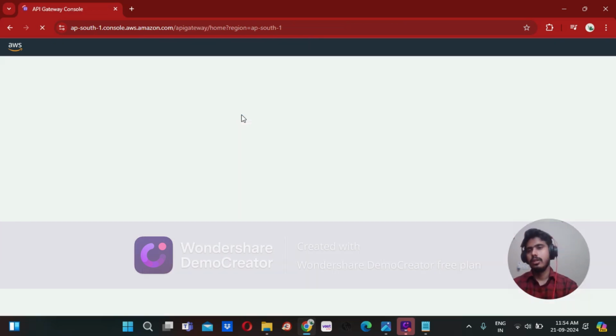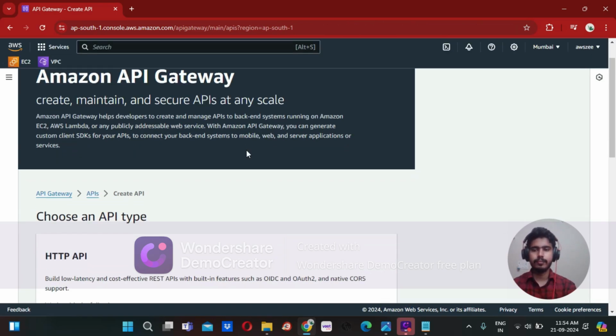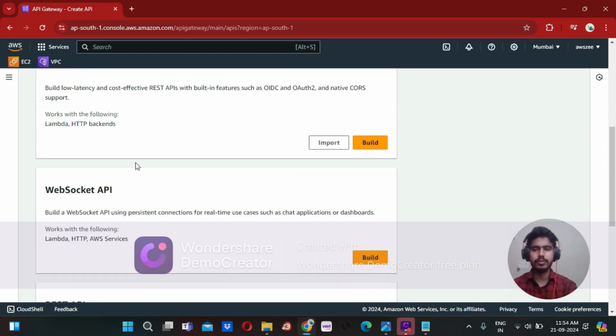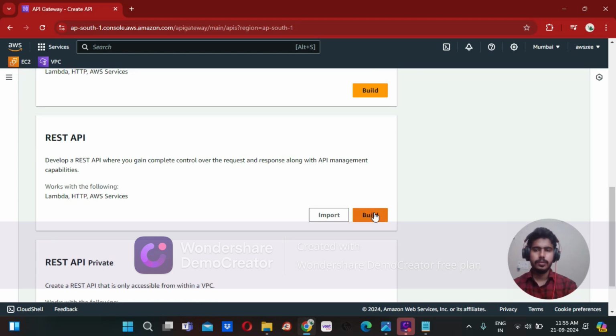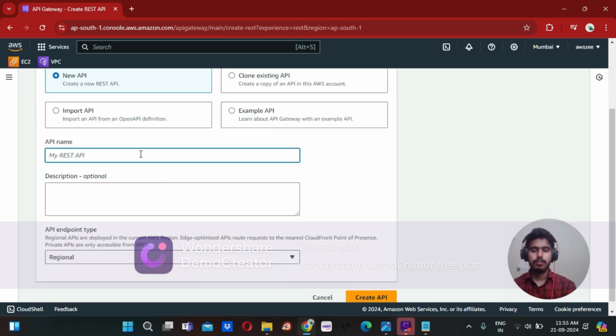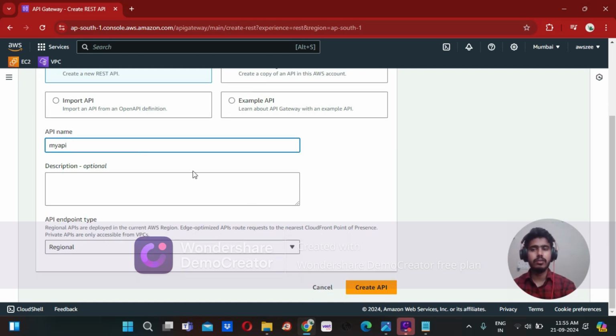Okay, API Gateway is a service which builds, monitors, publishes and secures APIs at any scale. Okay, so if you want to read, you can go to the API service and Gateway service, and you can read about the API. Okay, I would like to choose REST API. As we are starting everything from the beginning, I would like to choose new API here. My API, anything, it depends upon you completely. You can give any name, but just be sure that you won't forget it later. Okay, let's create an API here.